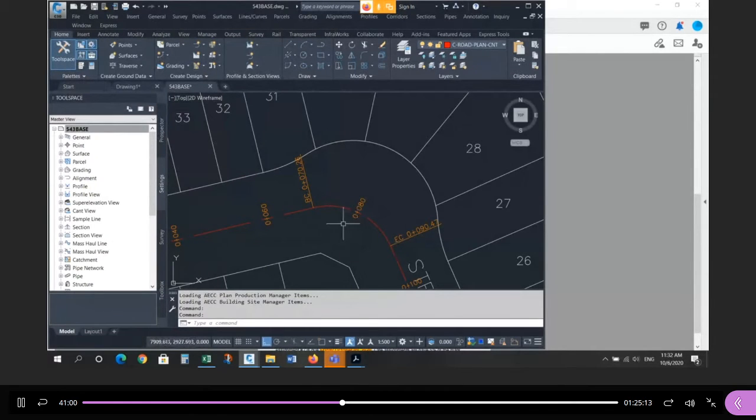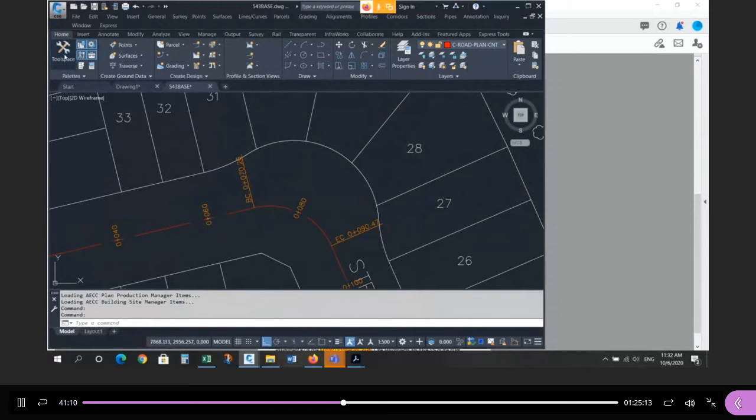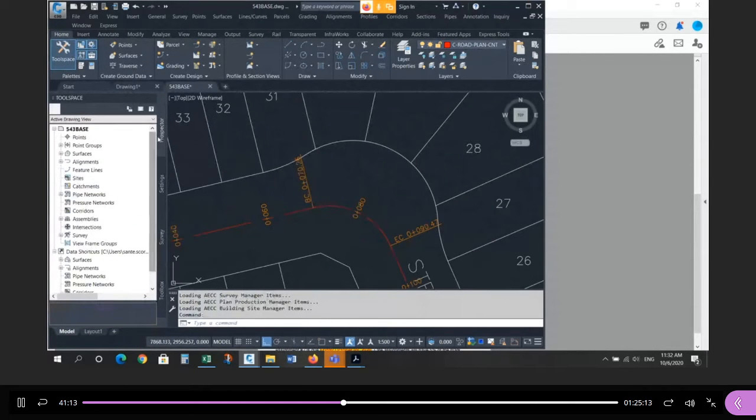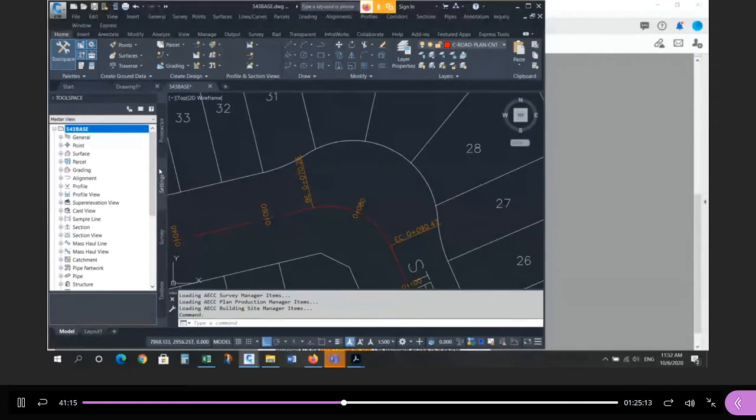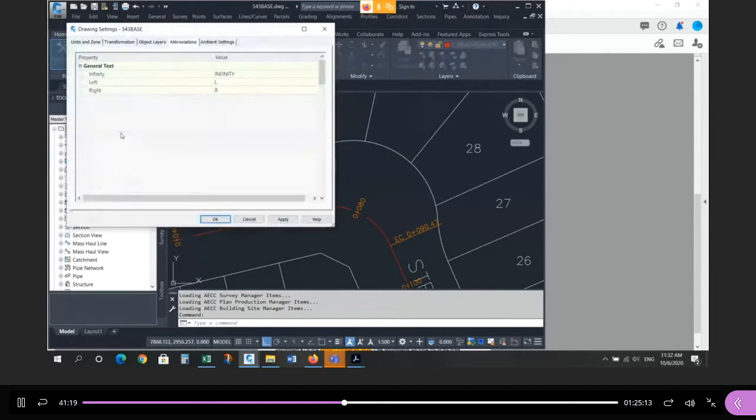There you go. And that gives some people a warm, fuzzy feeling for some reason. It's not necessary. You don't have to do that, but if you want to, that's where you change it. So let me do that again. I'll change it back. So if we go to Tool Space, not Prospector, you go to Settings tab, you right-click on the file name, Drawing Edit, or Edit Drawing Settings.